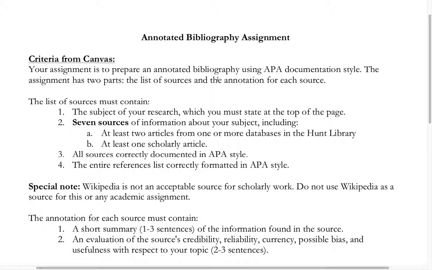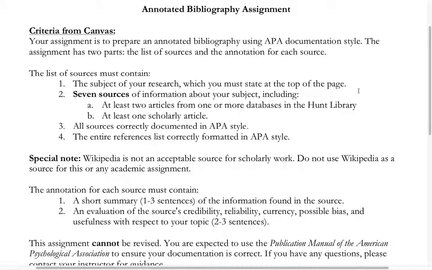I'm guilty of that as well. Kind of the first one that pops up, I'll say, okay, I'll use it. But then when I go to use it, it might not be appropriate or helpful for whatever it is I'm trying to do. Okay, so that's what an annotated bibliography is on its own.